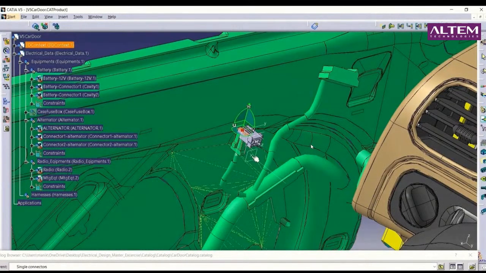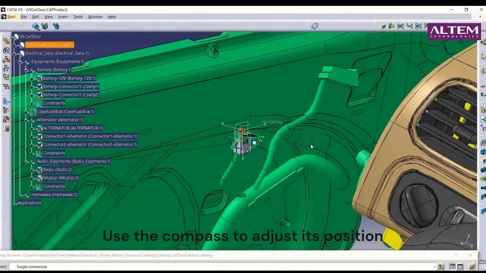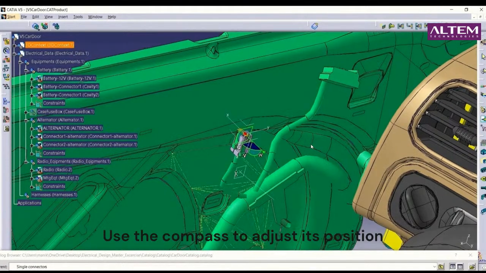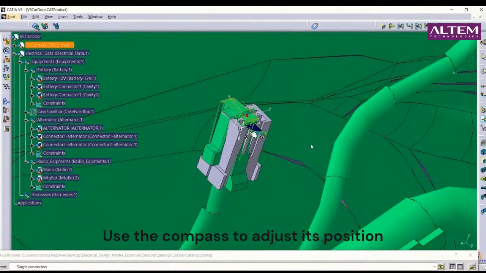I'll select the top face, then I will move it using the compass. I'll rotate it to its proper orientation.